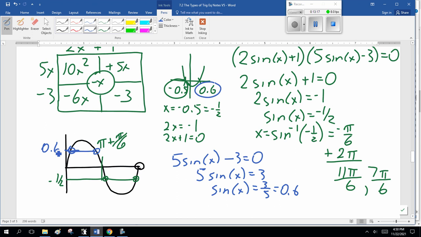So, here I've got another solution. Sine of x is 3/5, which is 0.64 radians. Okay, now that's 0.64 in. The other one is going to be pi minus 0.64 radians, going backwards. Mr. Calculator says that's 2.49.